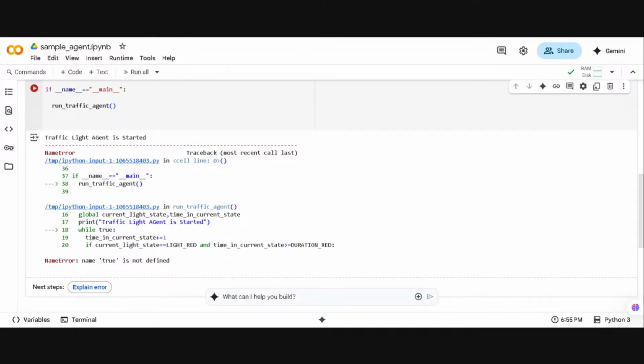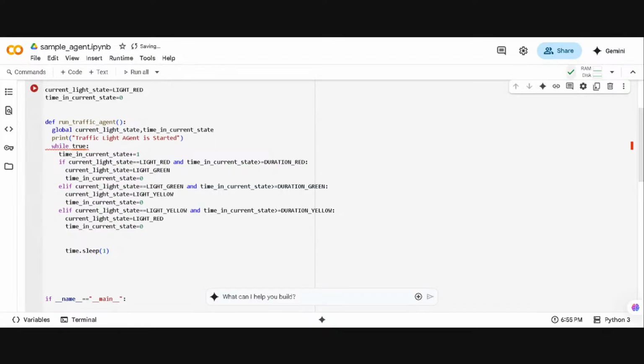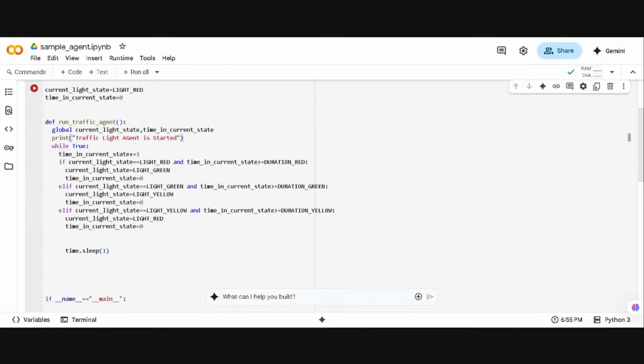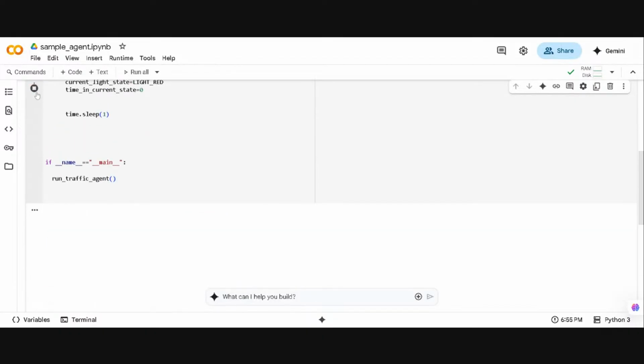Here, true is not defined. This is the simple thing. As we know, Python is case sensitive, and yes, True is a keyword. That made sense.